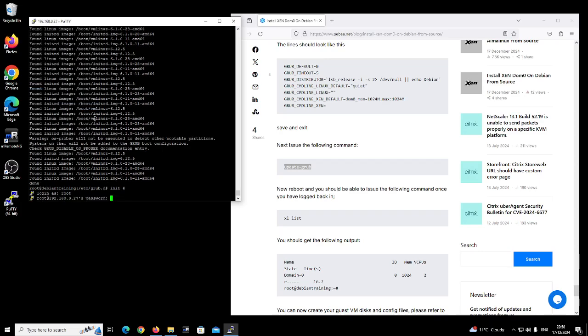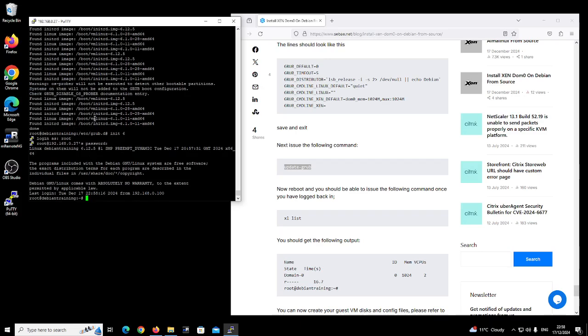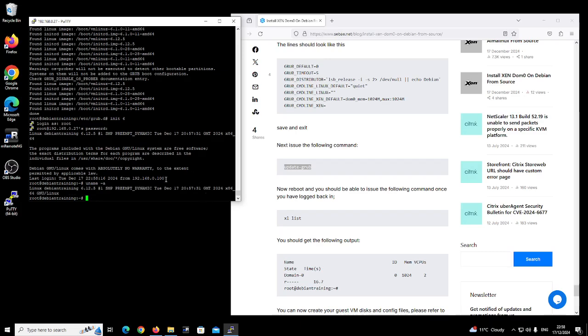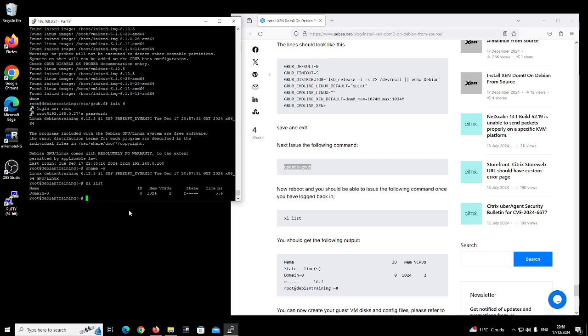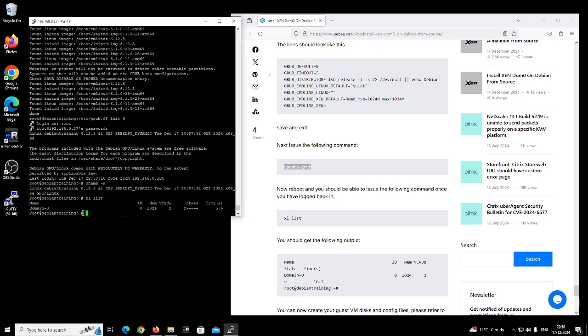Okay. So you can check we're booted into the correct kernel: 6.12.5. And hopefully if we now issue xl list, we can see XEN is booted, it's loaded the Dom0 and is now ready to accept guests. I won't cover the actual guest creation in this video, I'll probably do a separate one for that.